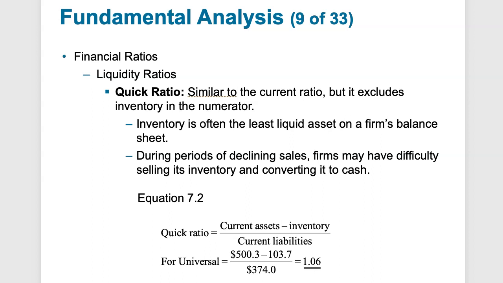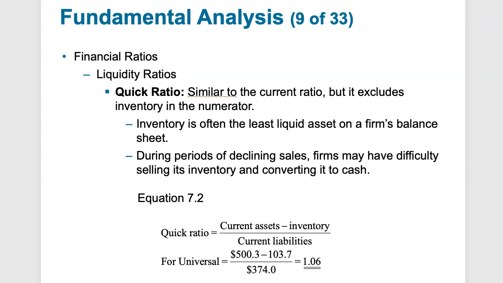Now, a quick ratio is important because depending on the industry, inventory, which is a current asset, may be very slow to turn into liquid cash. So if you're a construction company that builds homes, and you have an inventory of 15 unsold homes, that may not be that liquid depending on how the real estate market is. So for some industries, you may want to look at what we call the quick ratio, where we subtract the inventory from the current assets, and we look at the remaining current assets relative to the current liabilities. So this might be a more realistic approach to seeing how liquid or cash stable a company is if we take away the inventory from the equation.